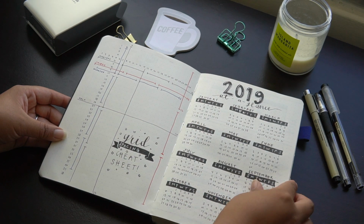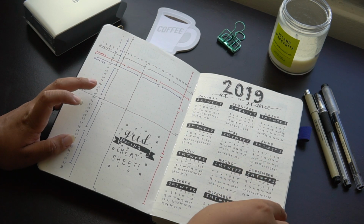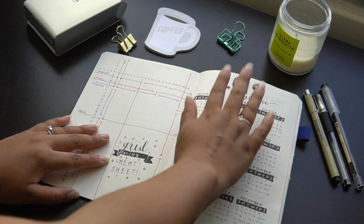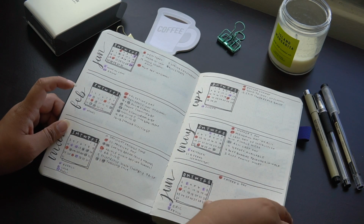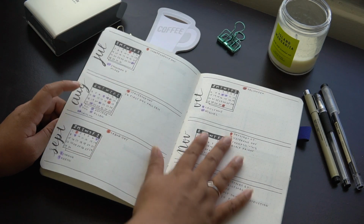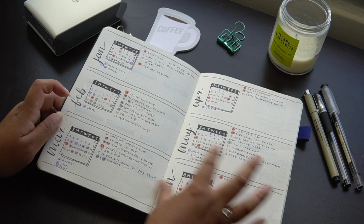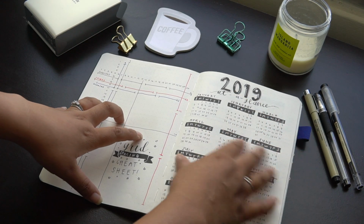Then right over here, the 2019 at a glance, I really did like having it, but I don't use it as often. So what I think I might do for my next bullet journal is have 2019 at a glance on this page, and then my future logs right on the right side, but make it smaller, condensed, because right over here, I don't use it as much. As the months went on, I stopped using it. I mainly use it for birthdays and for school and work schedules. So I think I'm gonna make it smaller and then just have it 2 pages, my 2019 at a glance and my future log.